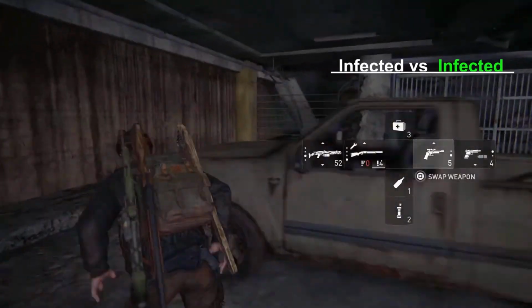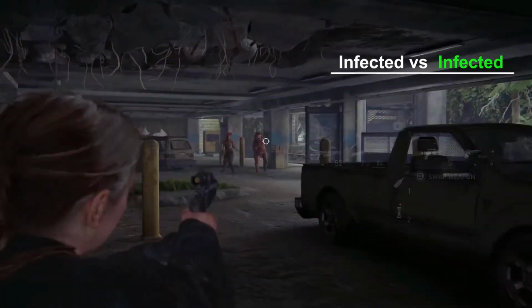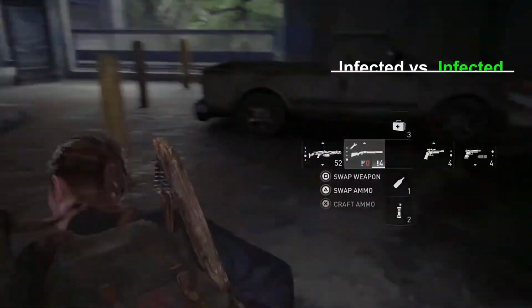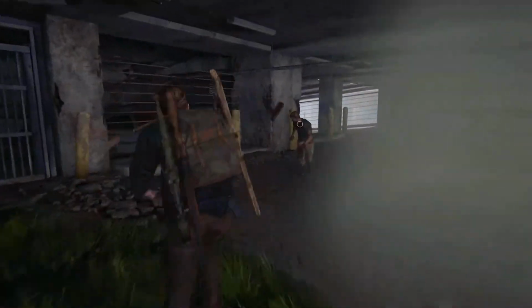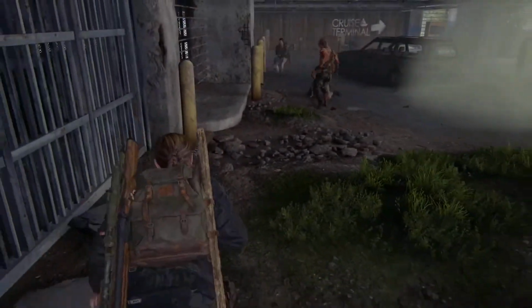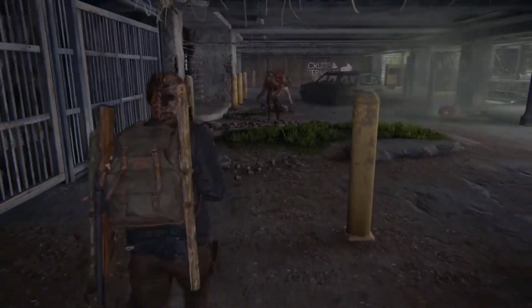Another interesting point is that it's not only necessary to make infected fight against human enemies, you can also make the infected battle each other. To do this, simply grab a weak infected, called a runner, from behind, and when a clicker attacks you, push the runner towards it so the clicker can feed on the runner. This gives you enough time to take down the clicker.